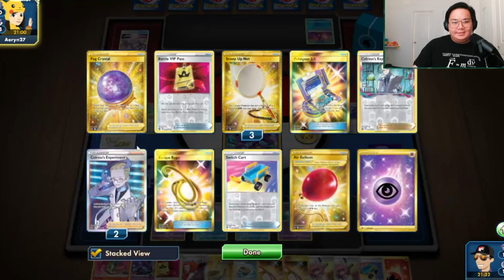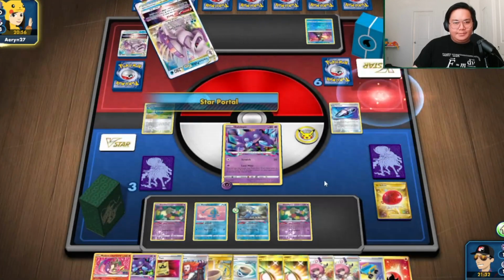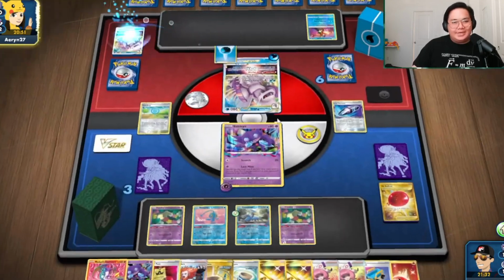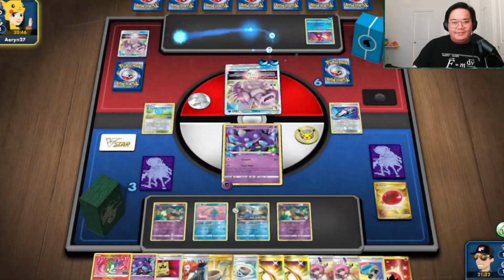And yeah. Again, we're out of Colresses, though. They go for the Star Portal here. I guess because they have to. But hey, if the energy's ready in this card pile, they can establish the Radiant Greninja as well, if they take a knockout on the Manaphy eventually.